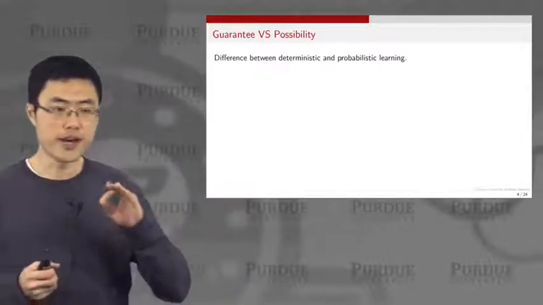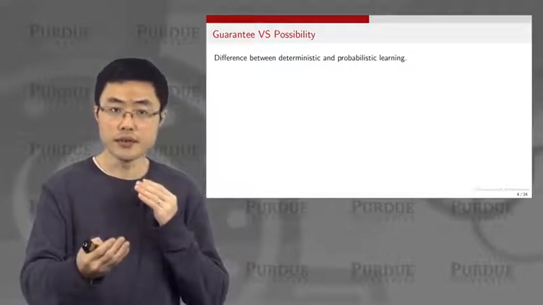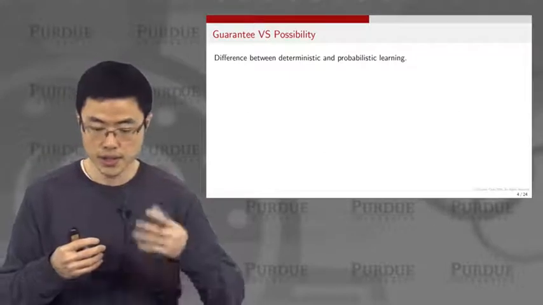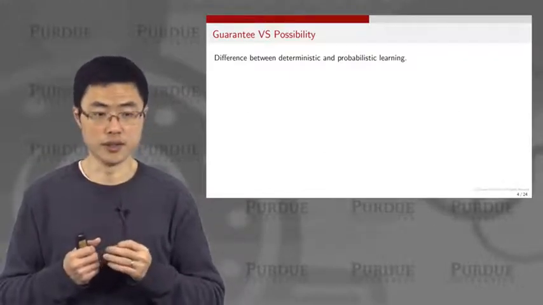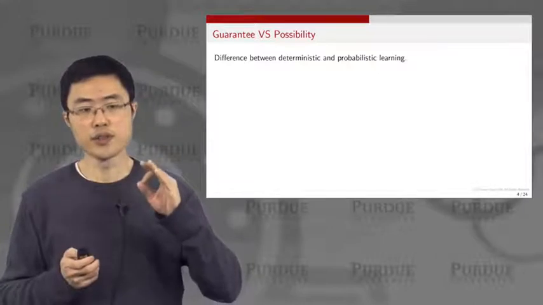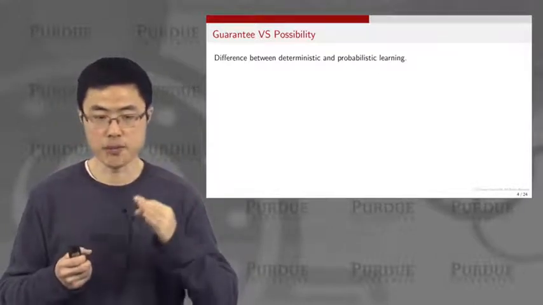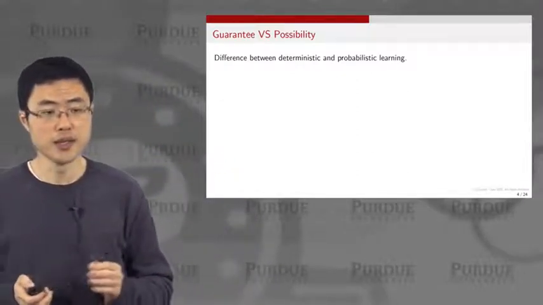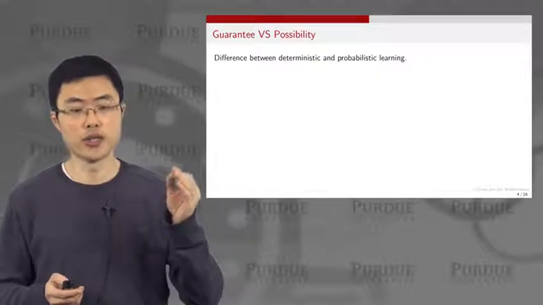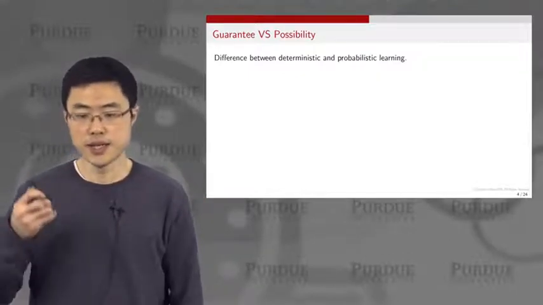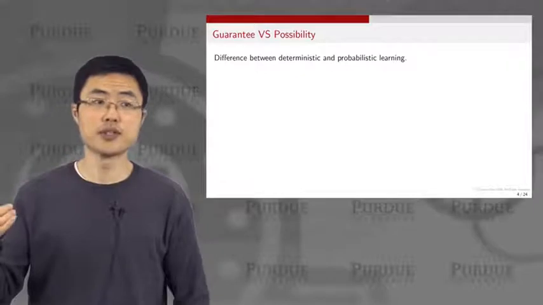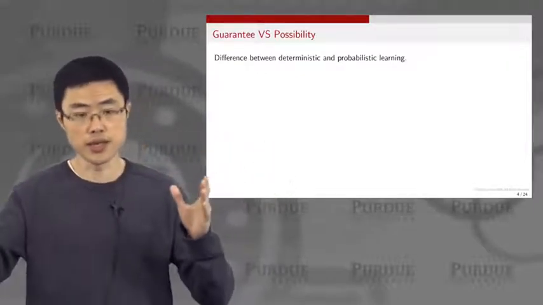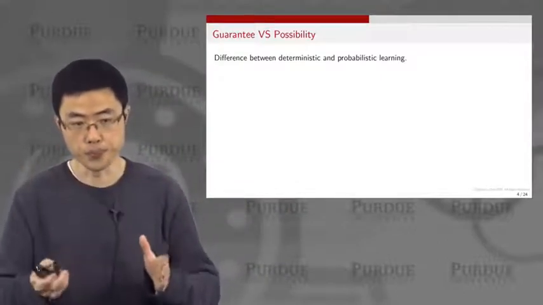So I want to quantify the difference between a notion called a guarantee and possibility. This is a recurring framework in our machine learning work. Normally when you think about a guarantee, you think about I want to make sure that every case is possible. This is what we call the deterministic case or deterministic learning. Now the other case will be the probabilistic learning, which says that you can try to learn something using the training set to the testing set through the correlation between the two.